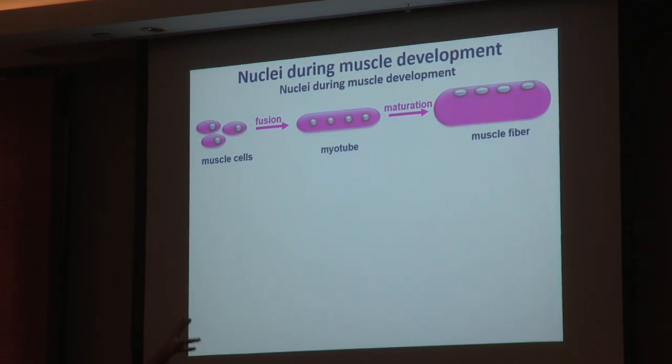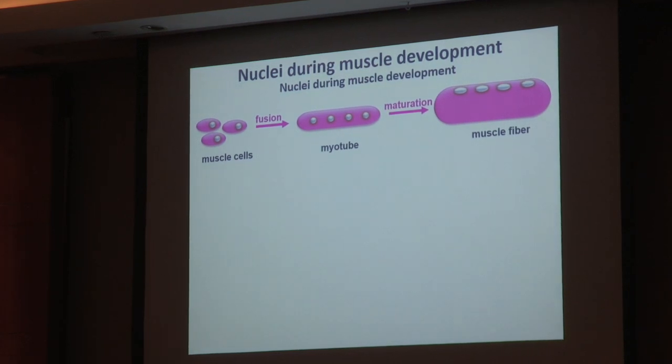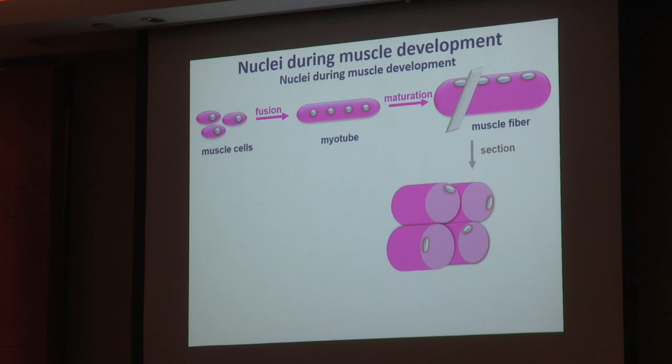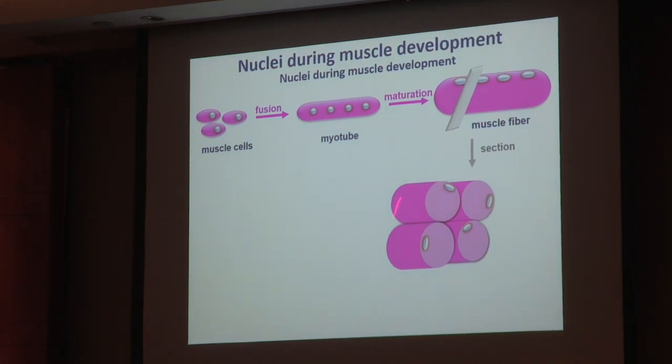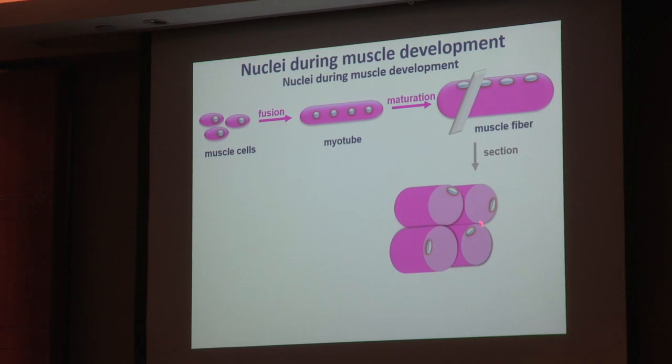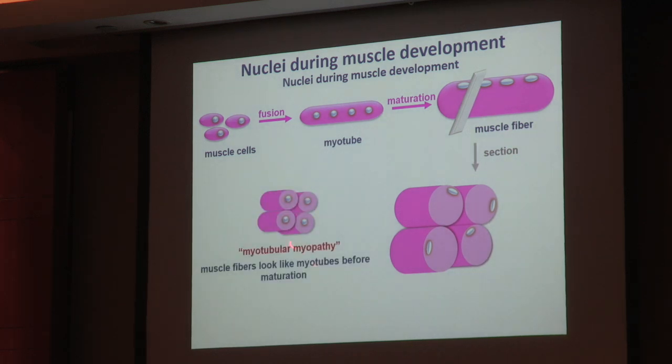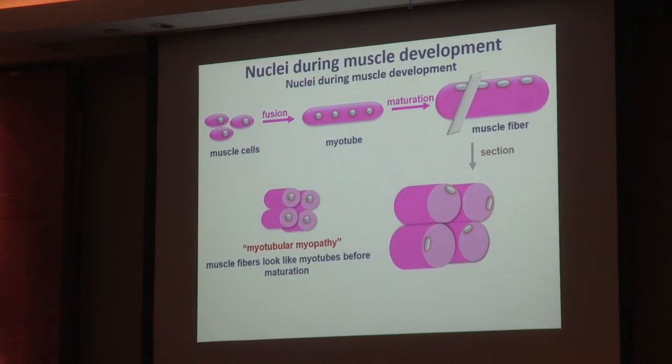Now, if I take a biopsy of somebody with such a muscle fiber, and we make a section, transverse section, we get this picture here. We have here these fibers, so 4 fibers, and the nuclei, they are in the periphery. If we make now a section on muscle fibers from a patient with central nuclear myopathy, we get that picture. That is different. So you see already that they are smaller fibers, and the nuclei are exactly in the middle of the muscle fiber. So it looks as if we had made a section through a myotube before the maturation of the muscle fiber. That's why it's called myotubular myopathy, because it looks like a myotube.